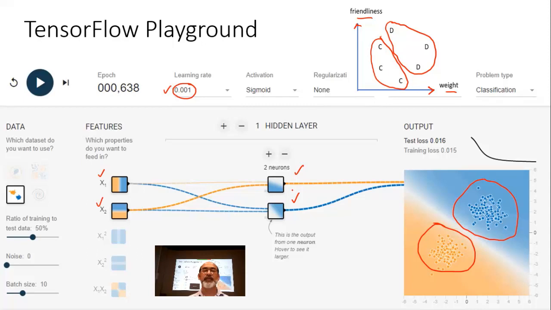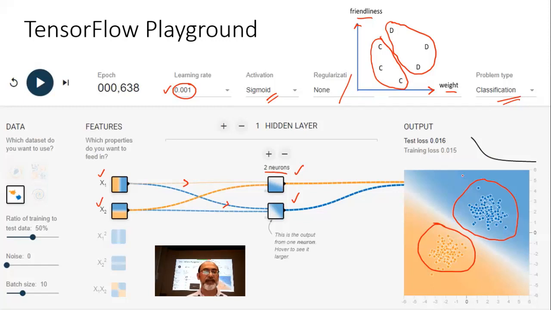No, there are two neurons over here. You have a neuron over here, and notice that X is being fed into both of these. This is a simple case where you have two neurons being used, and you have an activation function. So you're using sigmoid, but you could use various different activation functions over here as well. There's also something called regularization, which we haven't really talked about yet. We'll talk about this later on. And then we're looking at a classification problem, so basically it's classifying between two types of categories.